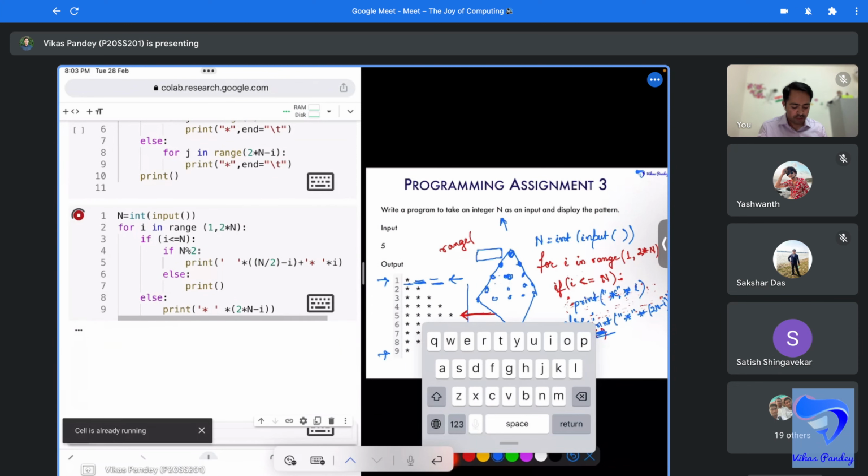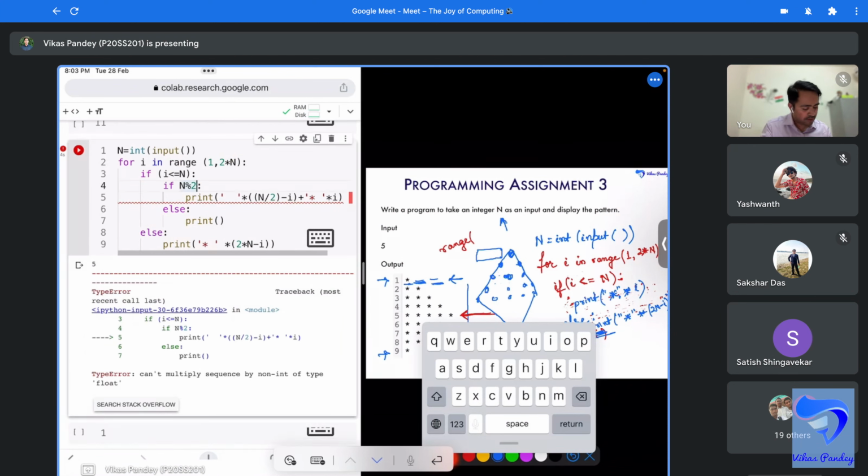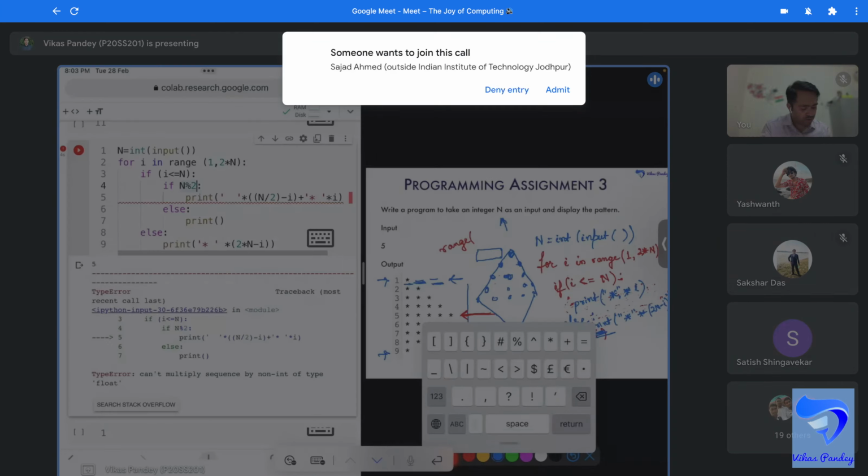So you can do the same thing. Non-integer. It's equal to 0.